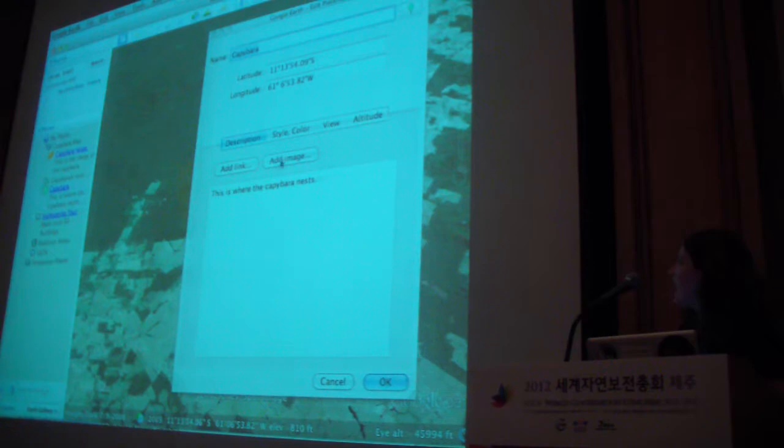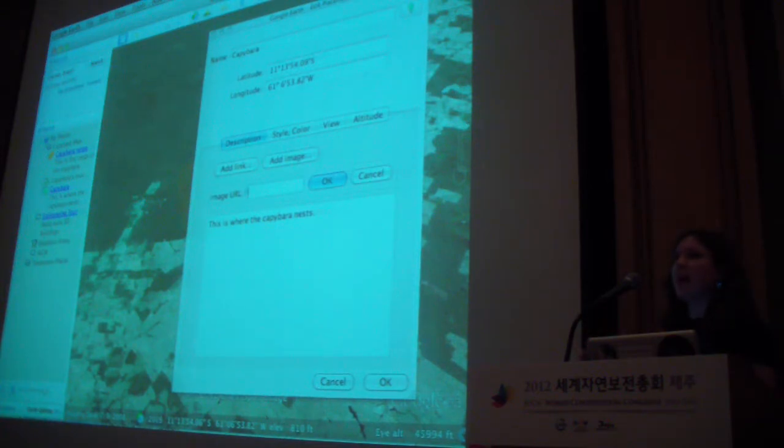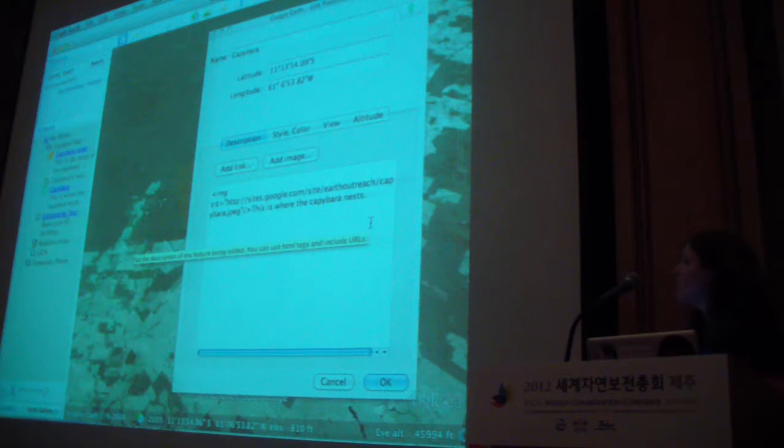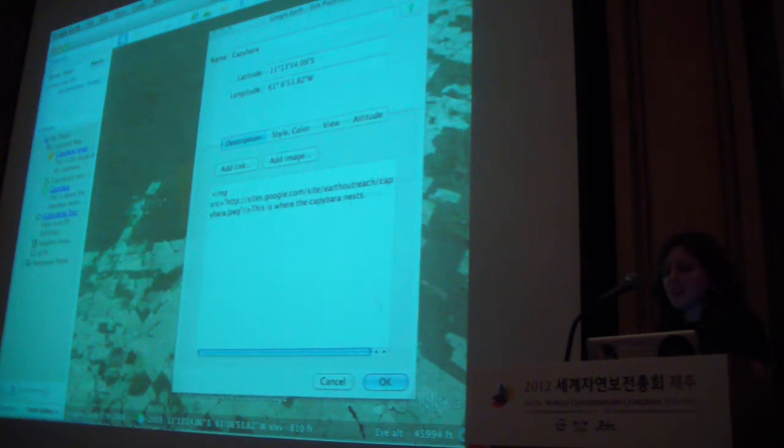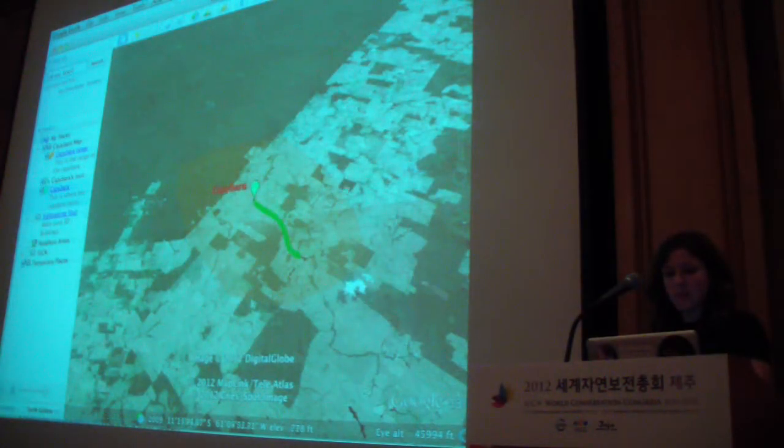And then you'll see there's some buttons here to add a link or to add an image. If I click on Add Image, there's an empty space for the image URL. And that's where I can paste the URL that I've just copied. So I'm going to paste that in. Now you'll see the URL appears in here, and click OK. What that does is it creates the HTML code for you that displays the photo in the info window. It'll become more obvious what it looks like when I click OK and actually show you.